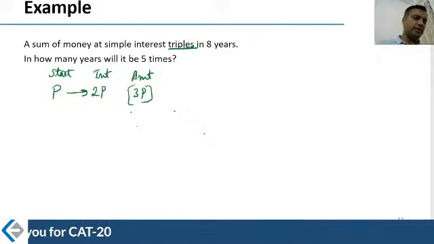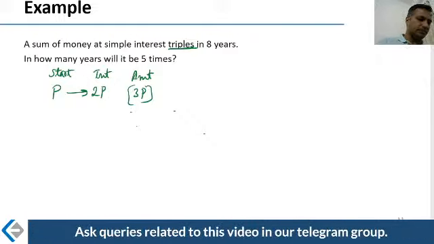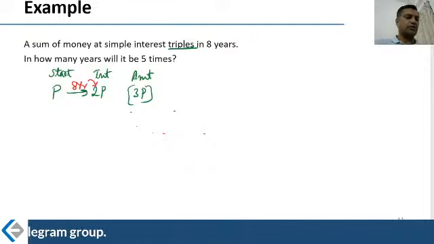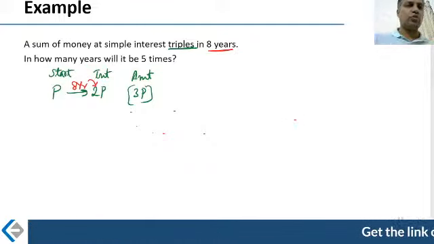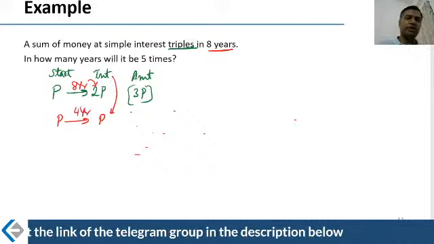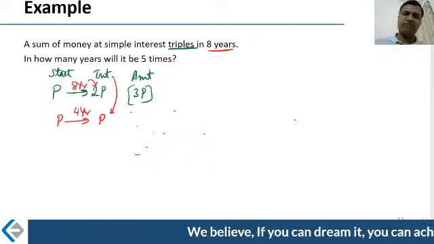Right, now look at this. P has earned 2P interest in how many years, guys? 8 years. Now to make this money, how long did it take? 8 years. I'm not saying that P became 2P in 8 years. No, P earned 2P in 8 years time. That's what the author has said. To earn 2P, it wanted 8 years. Perfect. So therefore, for P to earn another P as interest, already you started with P, interest earned is P. How many years? Simple, 4 years. Why? Because it's a very static scheme, a flat scheme. Basically, you're trying to say flat structure.